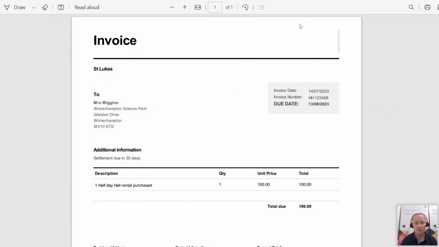Now you can print this out and send it in the post, or there is another, more streamlined way that you can distribute it, and Carrie is actually going to talk you through that in a lot more detail later on. So I am just going to close that there and close this, and let me just go back to that screen share there.